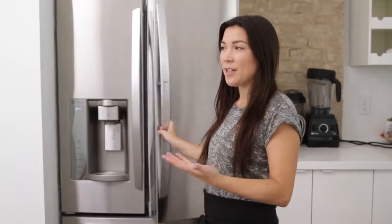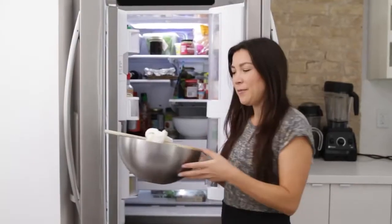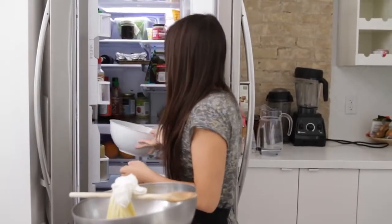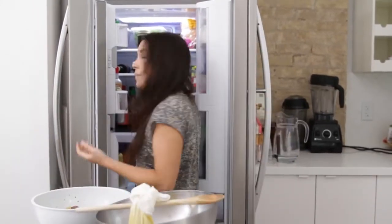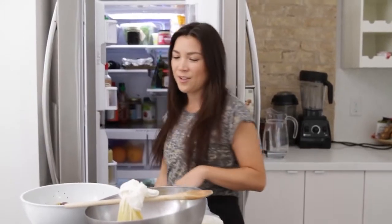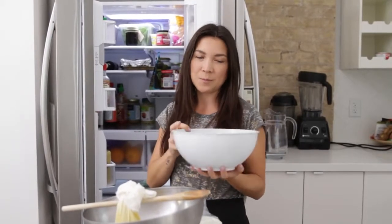We're gonna see what's in the fridge, what kind of leftovers I have going on and make some type of waffle magic. We're going in the fridge to see what we have, and I know I have a lot of leftovers because it was just Thanksgiving on the weekend for us here in Canada. I've got leftover almond feta, some leftover potatoes I cooked and seasoned that nobody really ate at Thanksgiving, and leftover lasagna. Lasagna waffle? No, not a lasagna waffle.